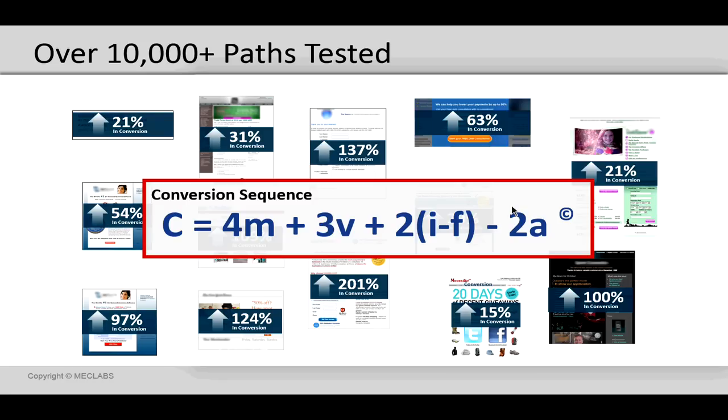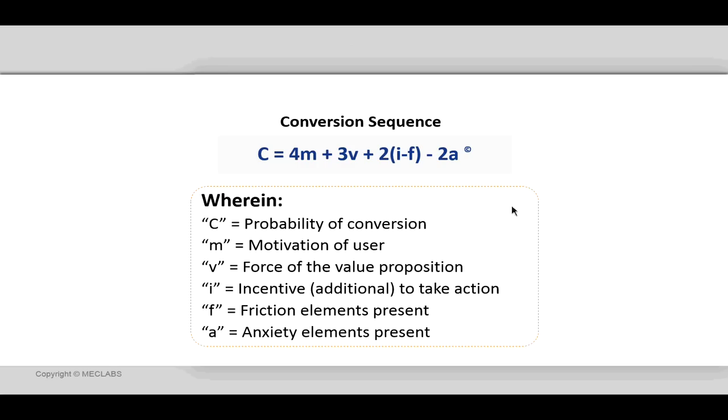And so today I want to introduce this concept of the conversion sequence, this conversion heuristic, which is one of the tools that have come out of the MEC Labs research that we have taken, adapted and adopted in the nonprofit space, and we have found it to be an incredibly valuable resource. So we're going to break this apart a little bit, but what this conversion sequence helps us do is focus our attention on the right variables, the best variables that exist in our marketing, that answer those first two questions, which is what to test and where to test.